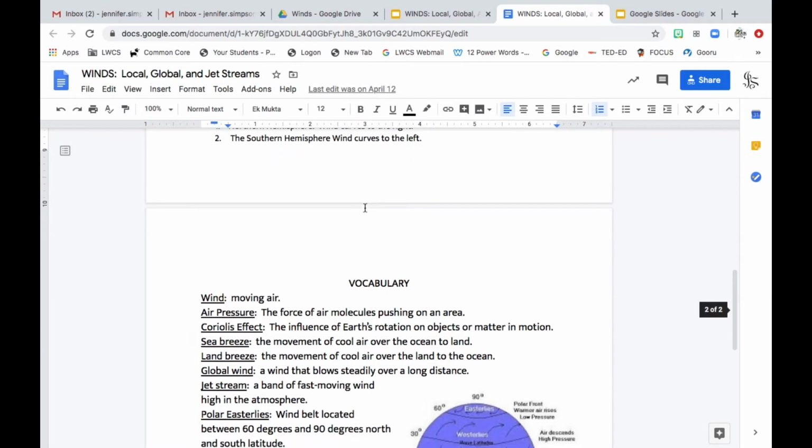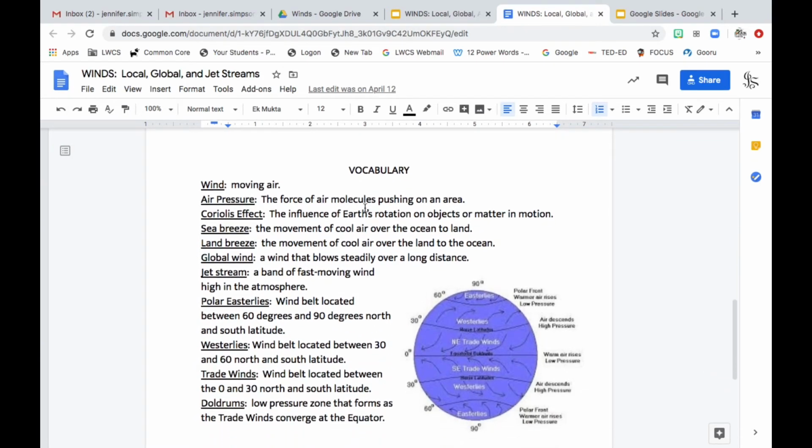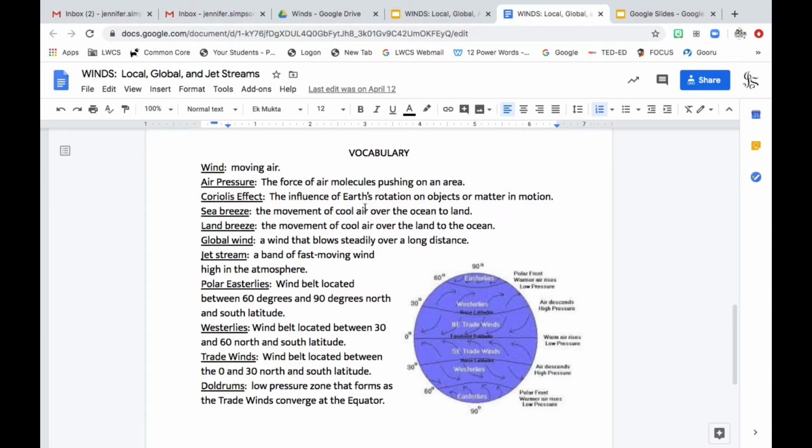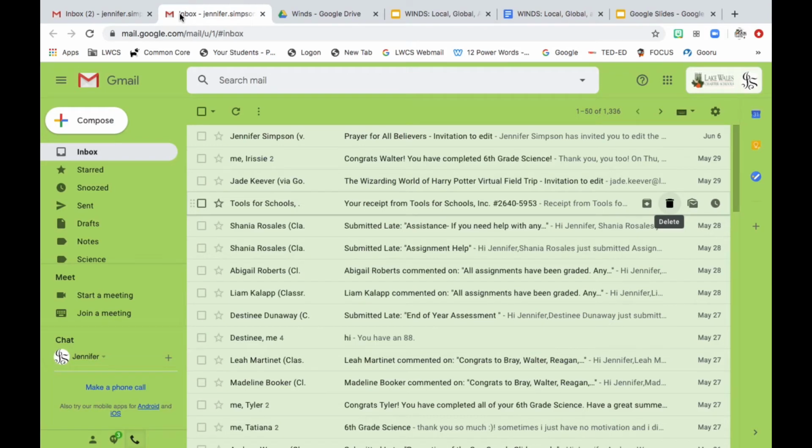And then, of course, vocabulary, which goes along with their articles, which goes along with any video that I'm sharing with them. In the reading and everything that they'll be assessed on, specifically their projects that they were to do.